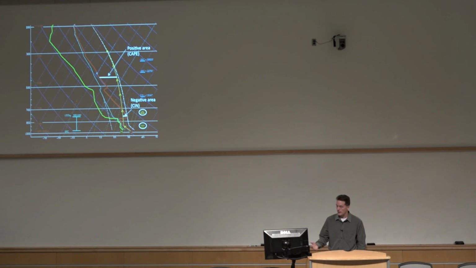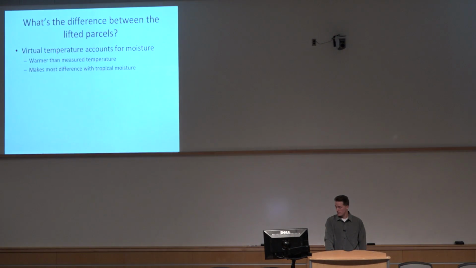And then eventually, CAPE is just the integral of all of this positive area between the lifted parcel trace and the environmental temperature. Typically the way this is calculated is you break this down into little teeny layers, like 10 millibars thick, and you do a mean temperature difference between them. And if you've seen the formula for CAPE, it's just the difference between the environmental temperature and the lifted parcel temperature, and then you just integrate it. It just adds up to a whole bunch of little layers of buoyancy. Okay. Now you notice there were differences in the lifted parcels, and so I was showing you the non-virtual parcel ascent.